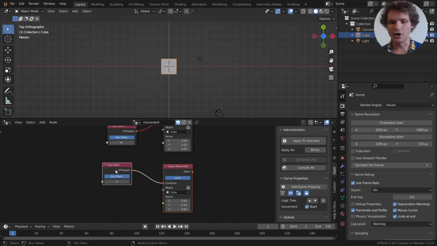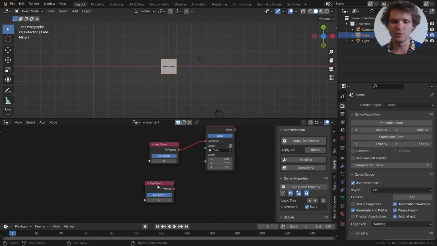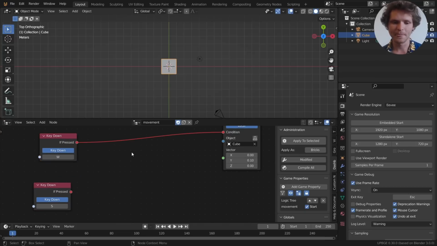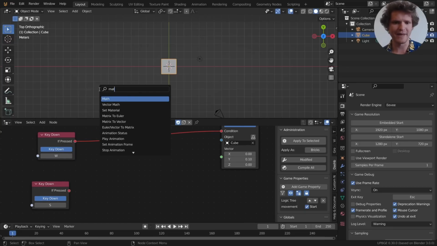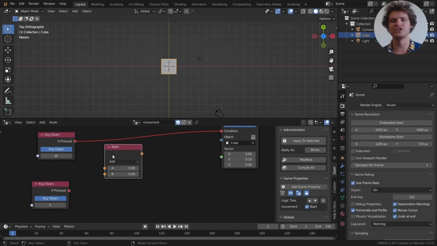Just so you know, there are clever ways to do this. So if we wanted to combine both of these, how would I do that? Basically, I want to say, in one case, go up by 0.1 on the y-axis. On the other case, go down by 0.1 on the x-axis. Very weird. To do that, we can actually run this through some math. And this is where it gets weird. You can convert one data type into another data type. Sometimes that works, sometimes it doesn't. But in this case, it will work.